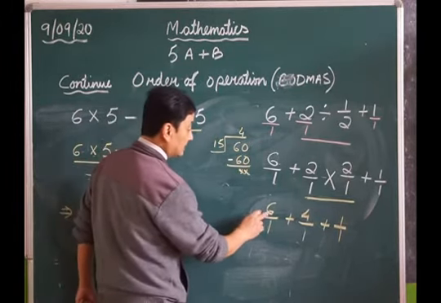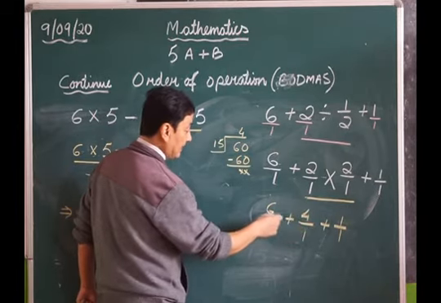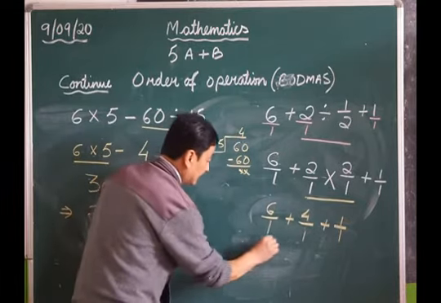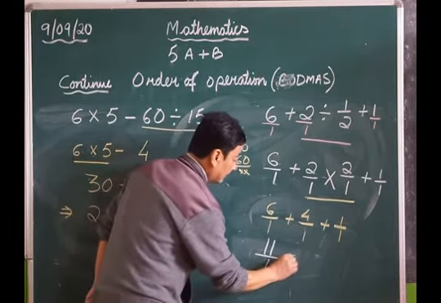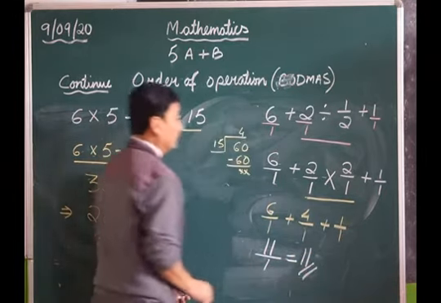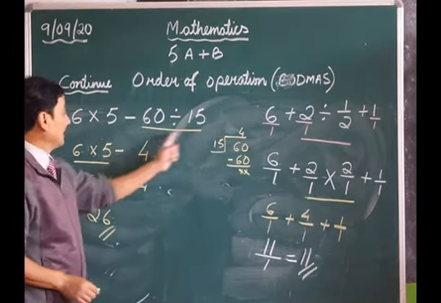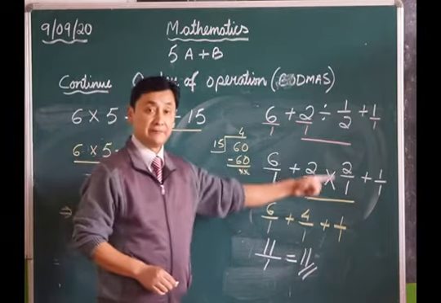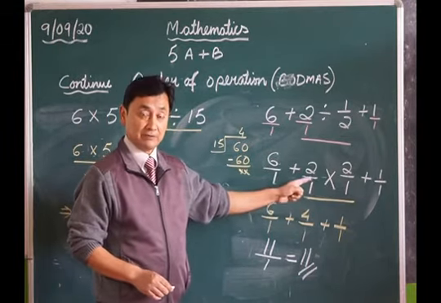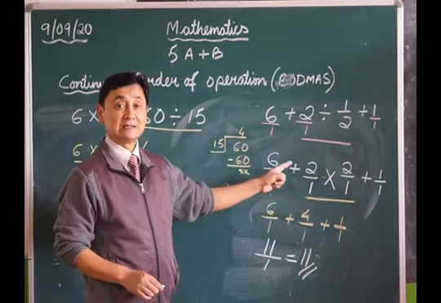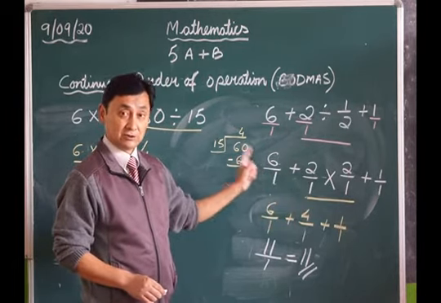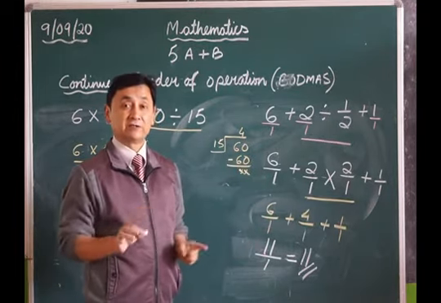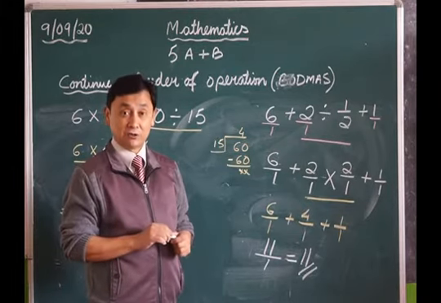So let's do it. So now we have all the signs same, denominators same, you can add straight away. 6 plus 4, 10 plus 1, 11 upon 1 equals 11. So dear children, that's why I tell you to draw lines to tell you which step must be done. So you saw a mistake here, okay? So that happens. You forget to do that step when you don't draw a line. So you saw a mistake. Now it's rectified. And we now know the difference of drawing a line and not drawing a line.